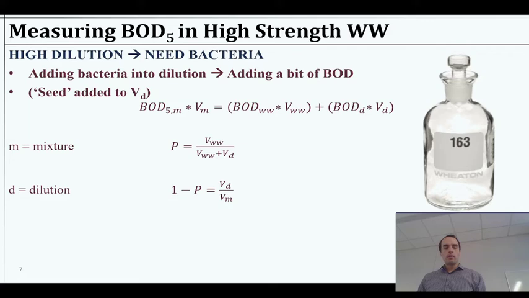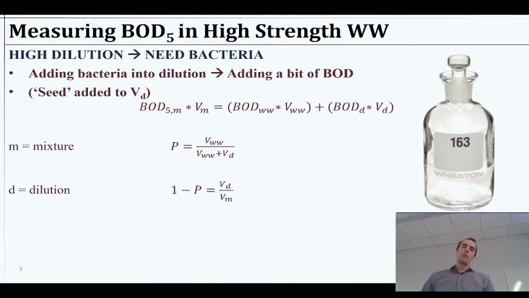What happens if we do that and we're using this nice, clean, pure lab water is now we don't have enough microbes. And so it's going to take several days for the microbes to even multiply to the point where they can consume it at a rate that would be similar to what they would do in the environment, because there's plenty of microbes floating around in the environment that are happy to consume stuff. So given that, when we do a BOD test in our bottle, we have to add microbes to our dilution water.